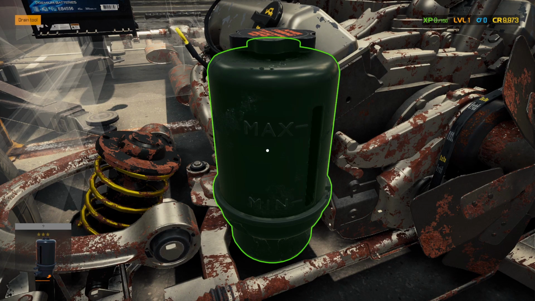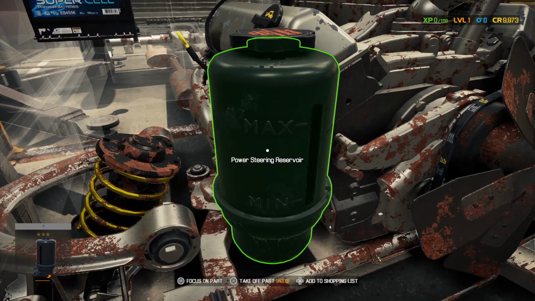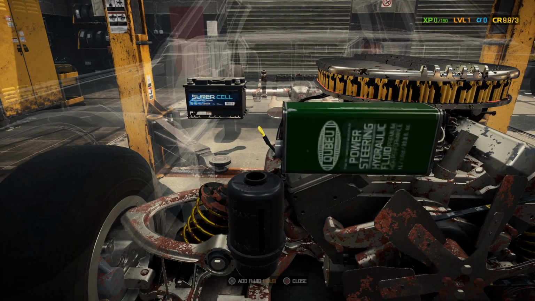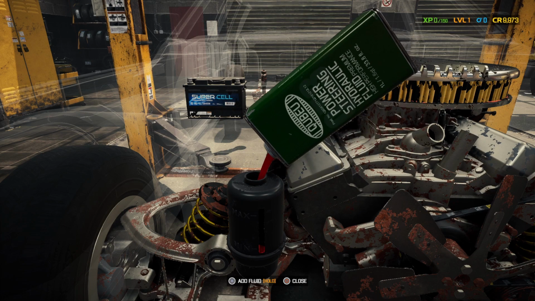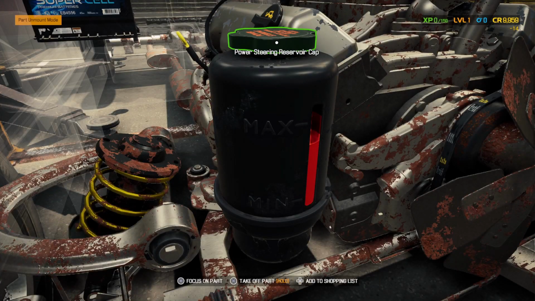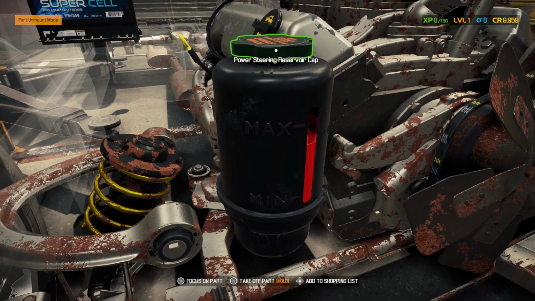Alright, now it's empty. So what do I need to do again? Go to part unmount, come up to the cap, hold it. It's going to take it off, and we're going to dump in our fluid. As you can see, that red fluid is now going inside. Whenever it gets to max, it'll level out. There we go. And boom, we're done. $14 for that. Holy cow.